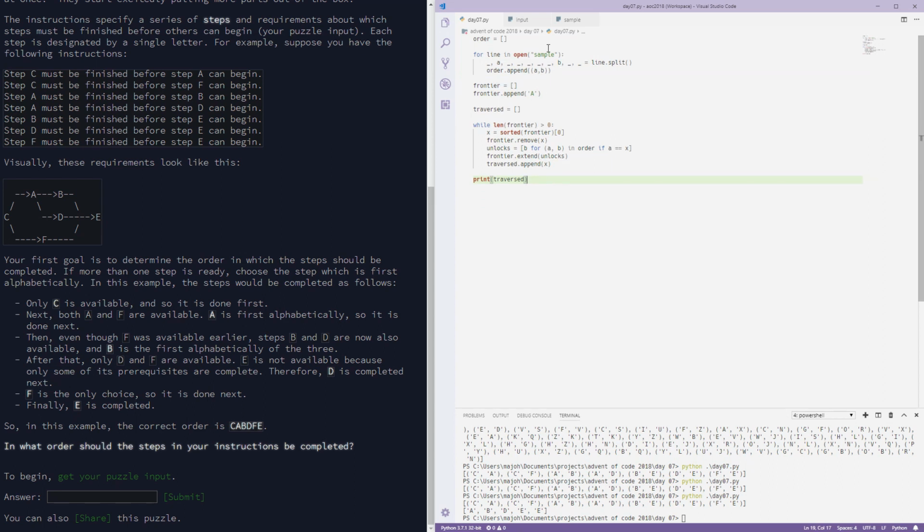Read the input. We want every letter in the frontier that is not in the left position.